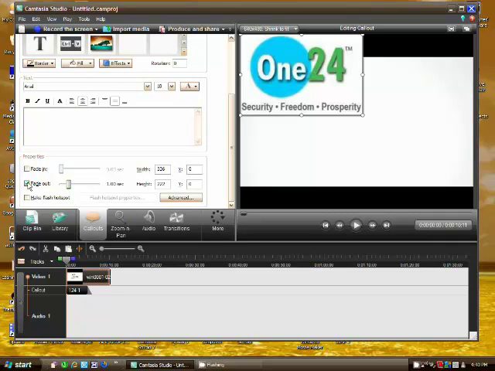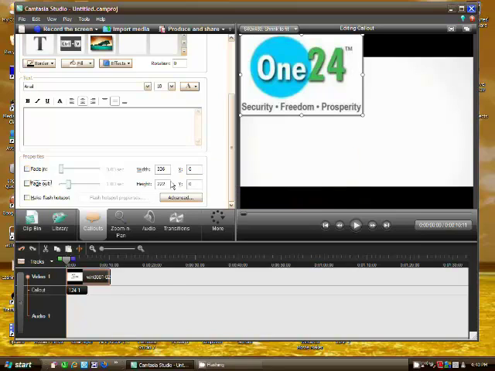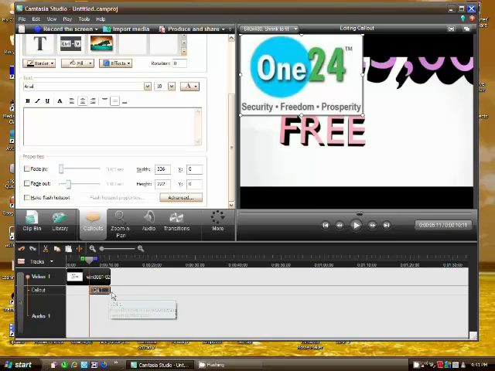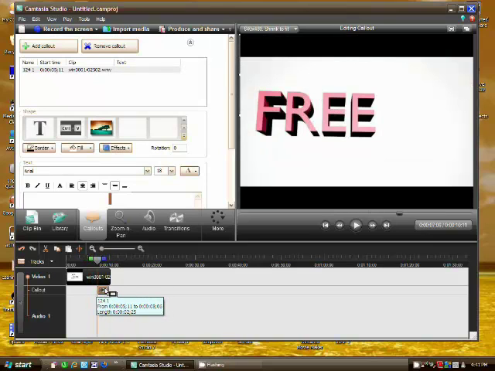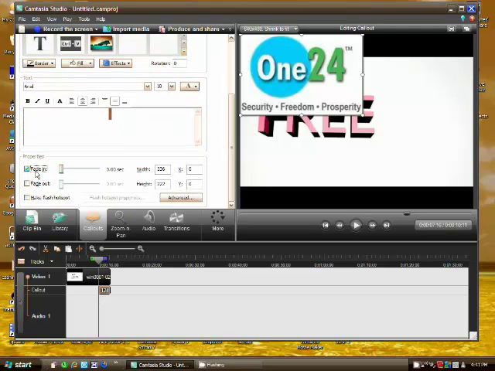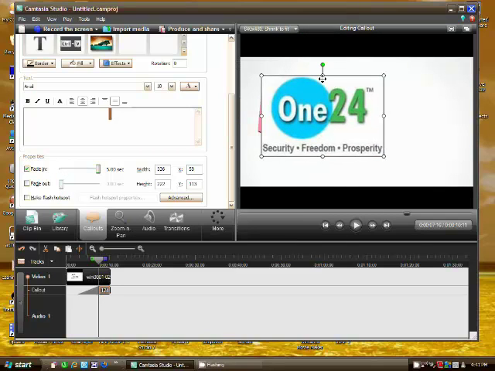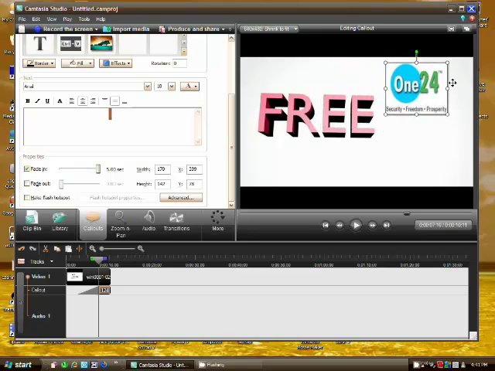We want to get rid of the fade out, but let's grab this, let's move this over and shorten it, and let's add a fade in, and what I did was I took, made it smaller, and grabbed it and put it over here in the corner.